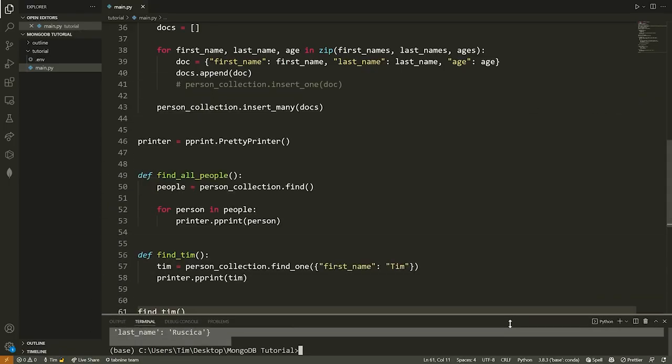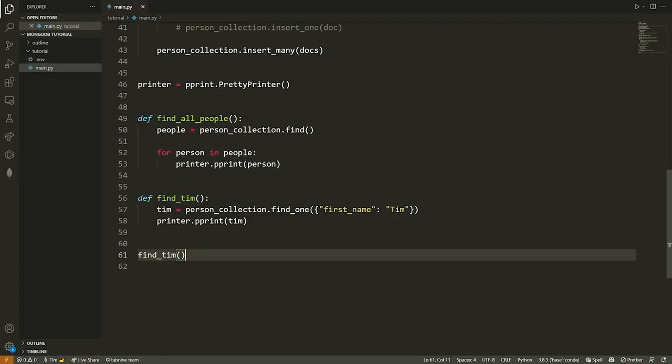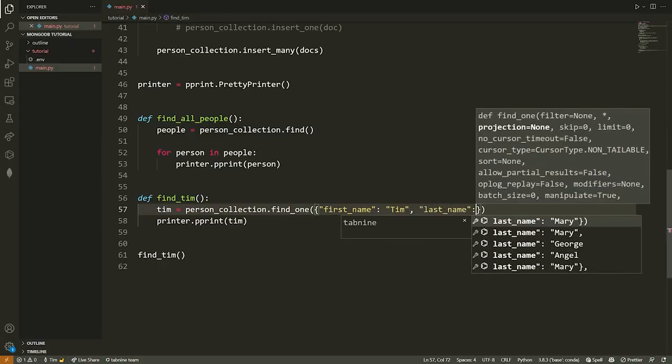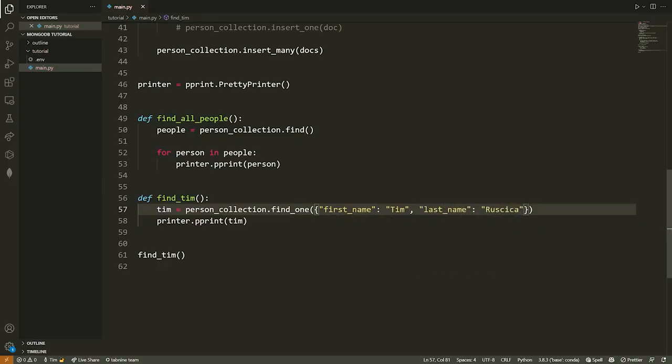Now, usually you want to search for documents using their ID. Sometimes you don't know the ID, like in this case, I don't know what the ID is. So instead I have to use a field. Now I could also specify multiple fields here and do something like last name and then go with my last name. And assuming this matches the document, I would get it. But these all have to match. It's not like an either or. It's any field you specify here, the value needs to match exactly for this to be returned to you.